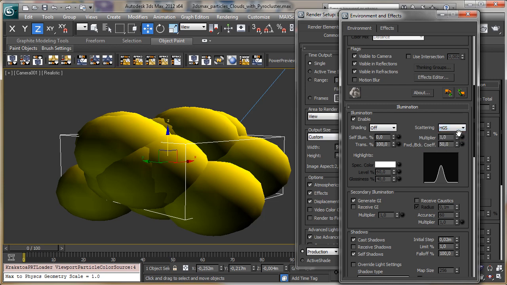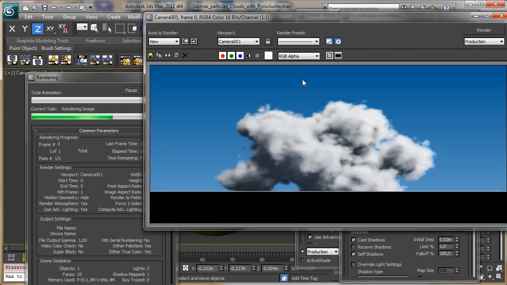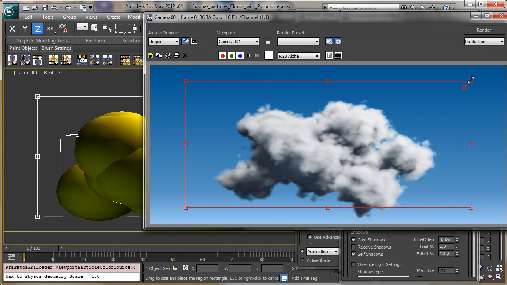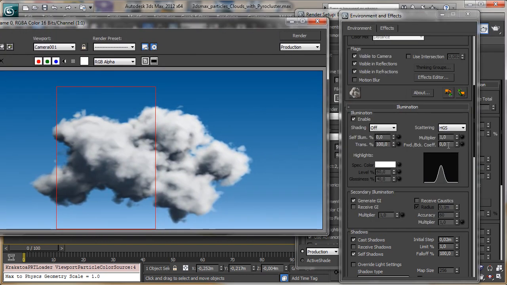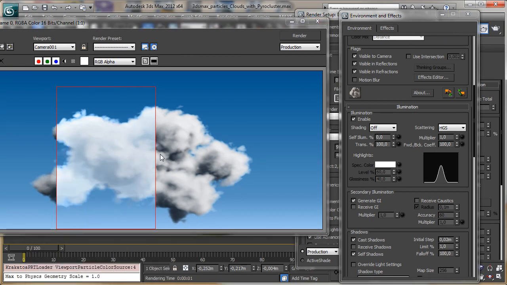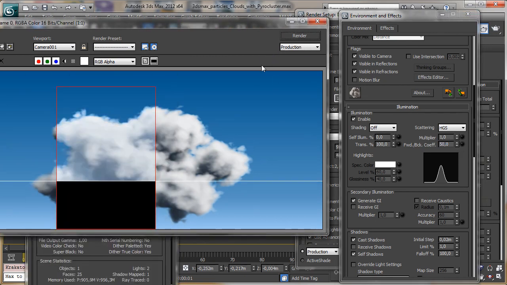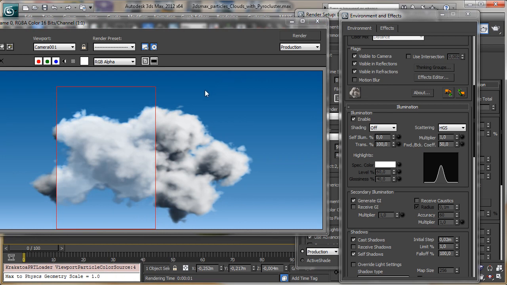So if we have the HGS and we set it to 0, for example, let's render, and we are doing a rendering just scattering in any direction. Let's see what happens if we have, for example, 100, so we have the light scattering completely on the other side, so you see we are scattering the light in front of us. And if we say 50, we have the in-between, so we have a simulation that is similar to the isotropic lighting, so we have a complete diffusion in all ways.